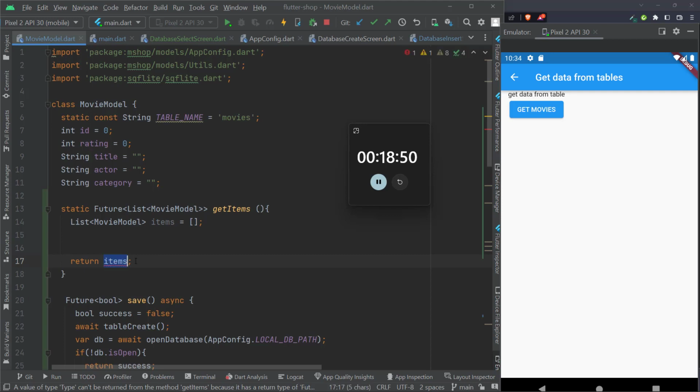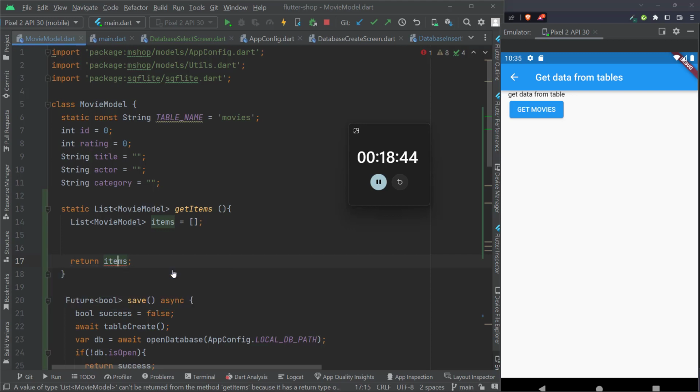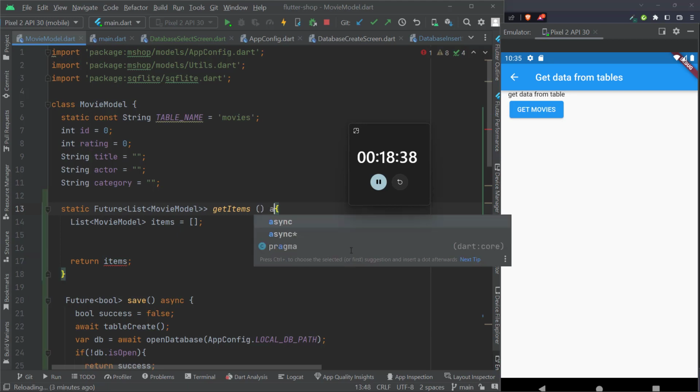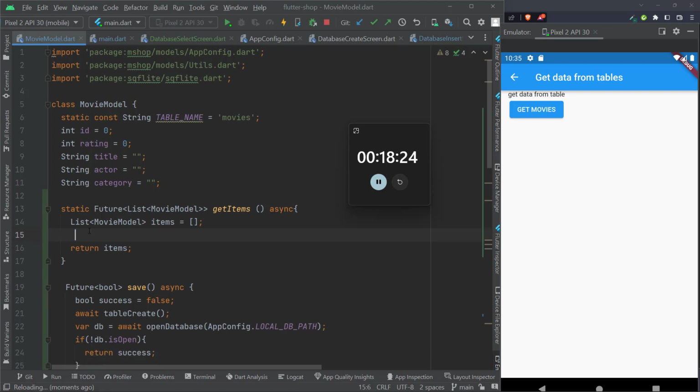Why is it crying again? What are they saying? I have to put this on async. So I have to make this guy asynchronous here because it is future, right? So yeah, that's it. Now that is a simple skeleton of getting data from database and returning it, or getting data from anything and returning, that is going to be asynchronous.